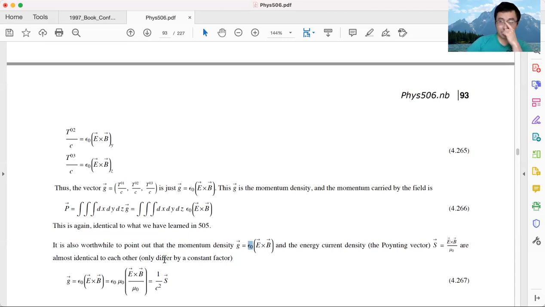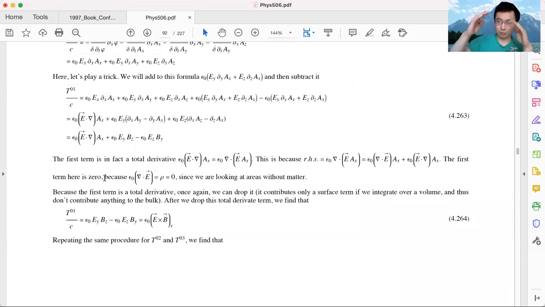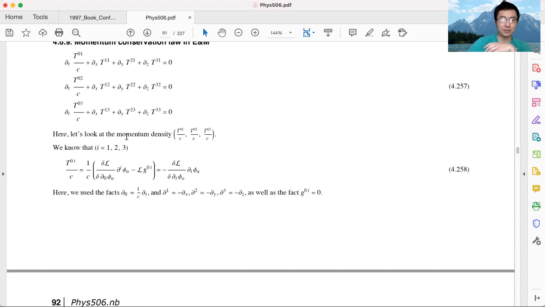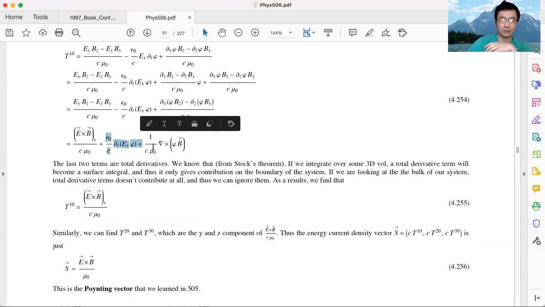So we are almost done with today's lecture. Before we finish, let me mention one more thing. You probably noticed that in the proof, when we calculate energy density, momentum density, etc., we throw away something. We throw away some total derivative term. We throw away this total derivative term, and this one.